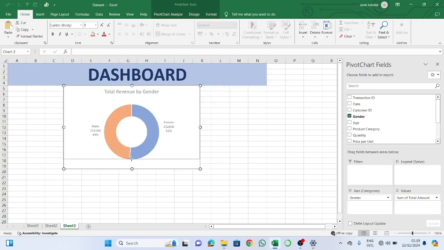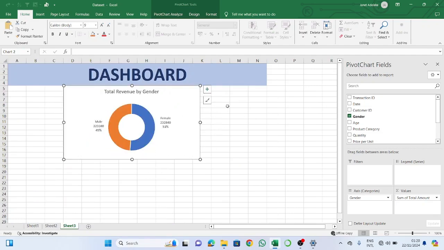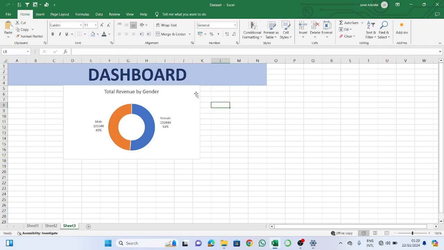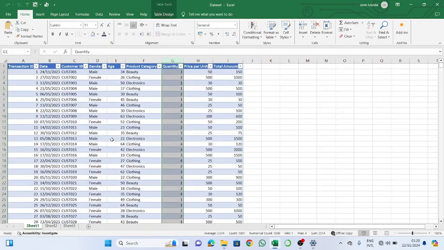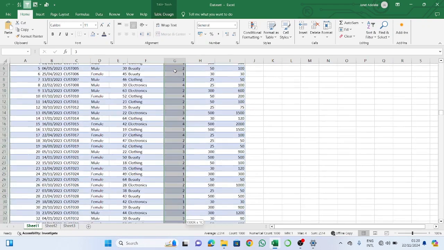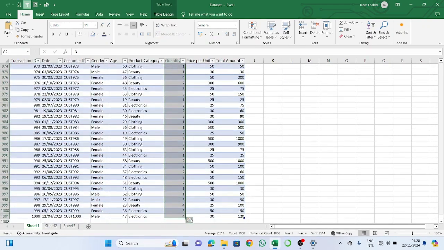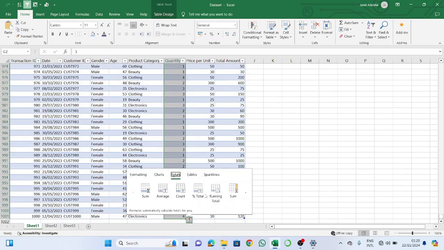And what I want to do now is add the basic stuff that we should know about this. Maybe the total quantity. Let's calculate it. Control Shift Down, then this totals. Let me just go with the sum.